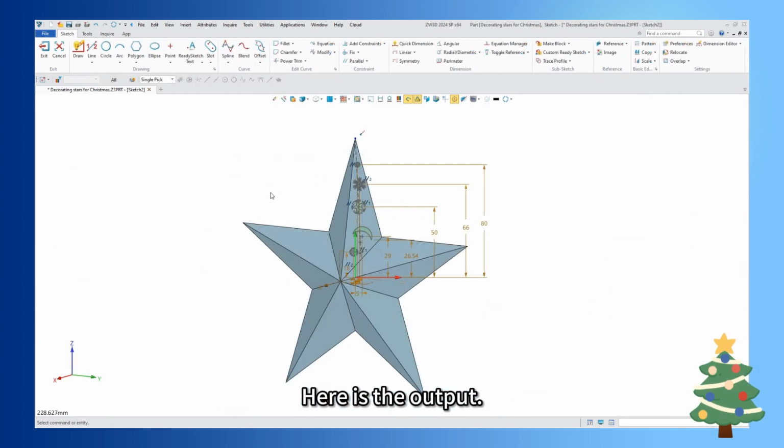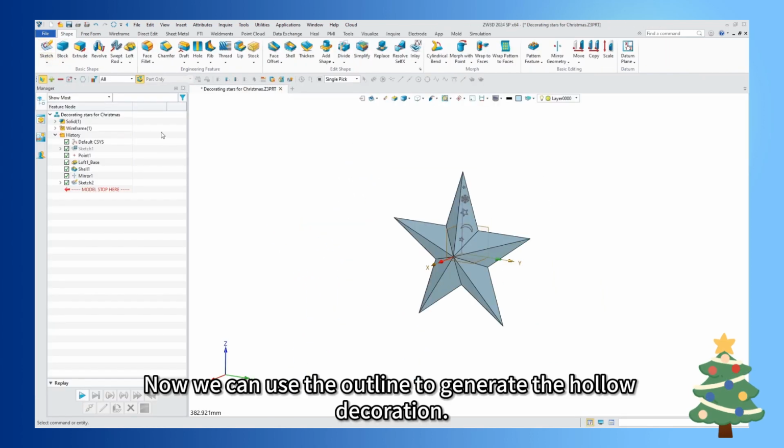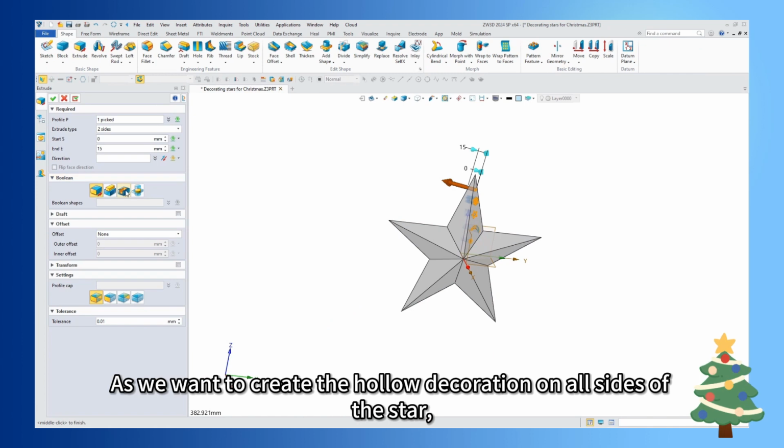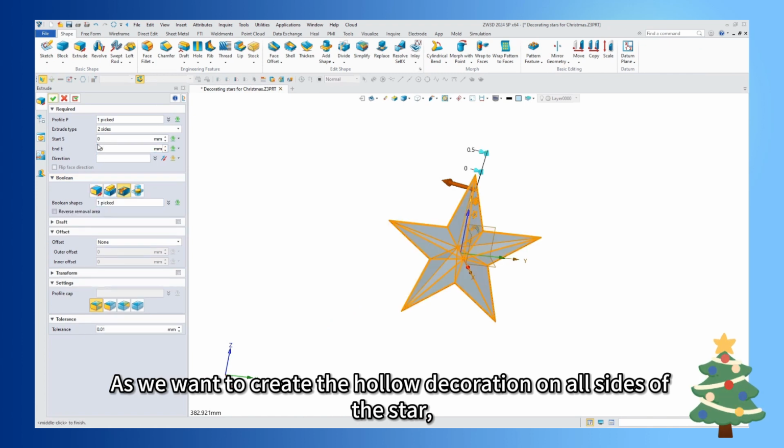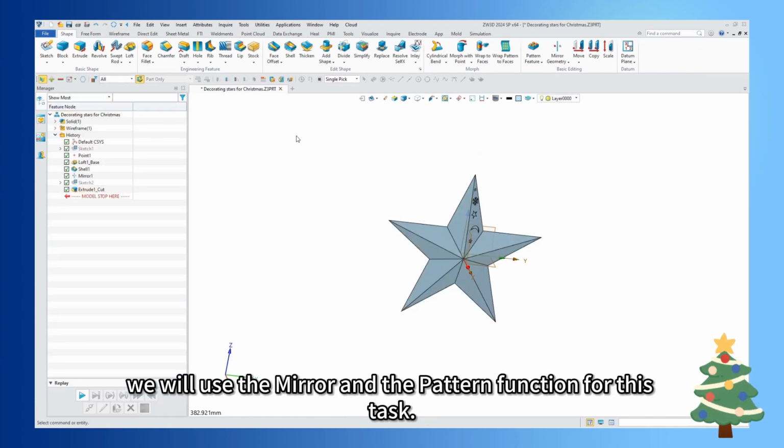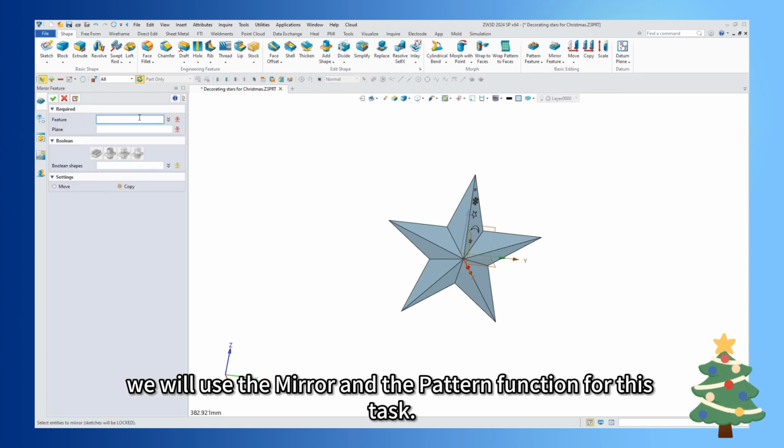Here is the output. Now we can use the outline to generate the hollow decoration. As we want to create the hollow decoration on all sides of the star, we will use the mirror and the pattern function for this task.